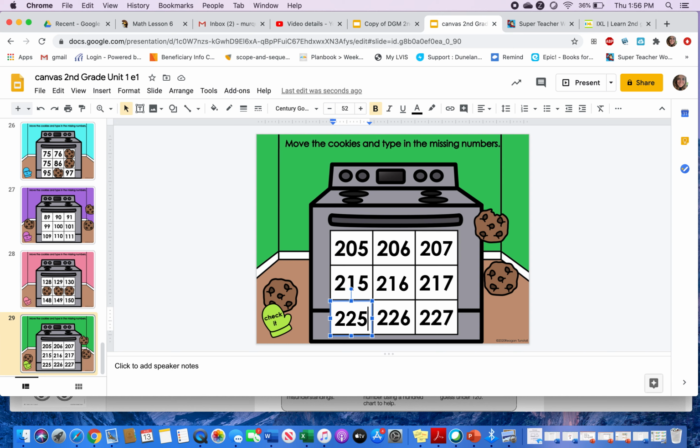Remember, even though the numbers are getting bigger, we still know the patterns, right? It just goes up by one or goes down by one. And especially with the 100 charts, you can use that pattern. Look at all these numbers. All of them have fives in the ones place. All of these have sixes in the ones place. All of these have sevens in the ones place. So say for some reason I thought this one was 226. That wouldn't make sense, right? I don't go 225, 226, and 226 again, right? No. So you can always double check your work by counting.